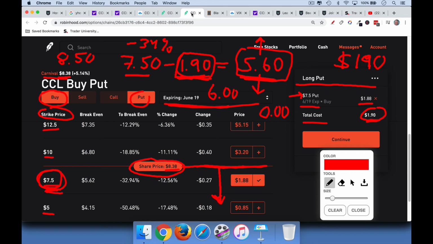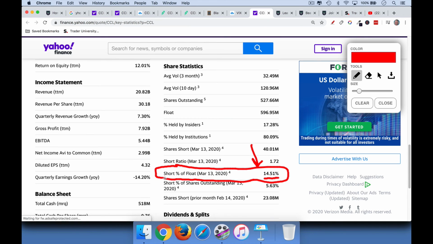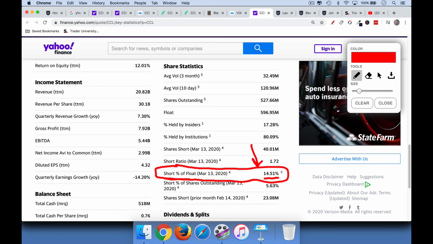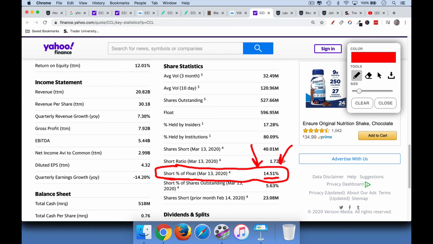And if someone wants to short the stock and they find that shorting it's too difficult, they'll drive up the price of the put options, and vice versa. If someone says, wow, these put options are too expensive, I'm just going to go short the stock instead, well, the price to short as measured by the short percentage of float is very high as well. Now, this can get up to 50% or even 100%. But this is still a significant short interest as a percentage of a float.